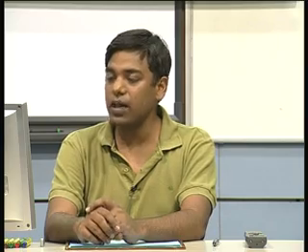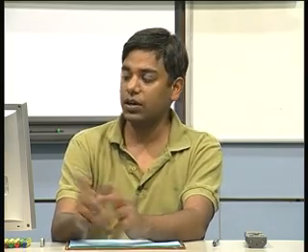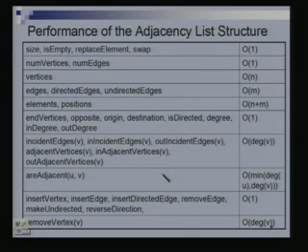How can we say that it will be the minimum of the degree of u and the degree of v? Because the worst case will actually be the maximum. Worst case would be maximum, but suppose I also kept degree information associated with each vertex. That is not very hard to do, right? Just one integer variable which will keep track of that, then I can make this. So it depends upon where you want to optimize. If you are doing this kind of operation very often, then it makes sense to keep the degree and try to reduce running time. If you are not doing this operation, then there is no reason why you should keep track of the degrees of the vertices.